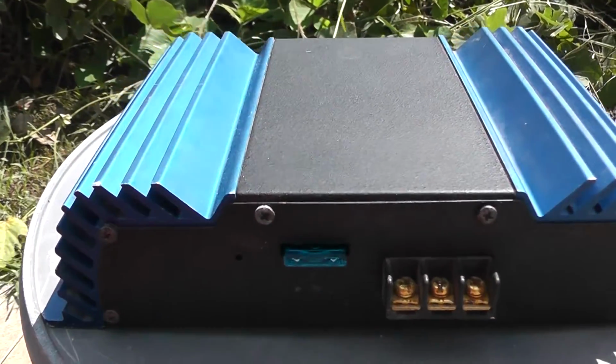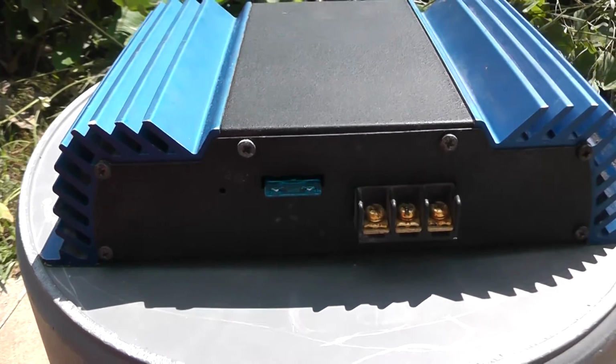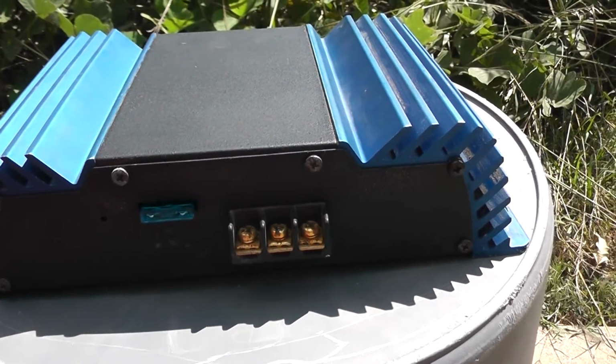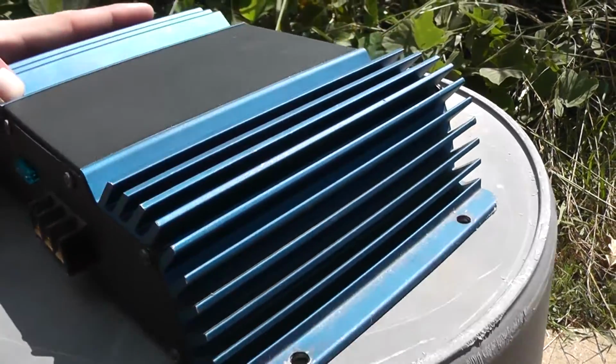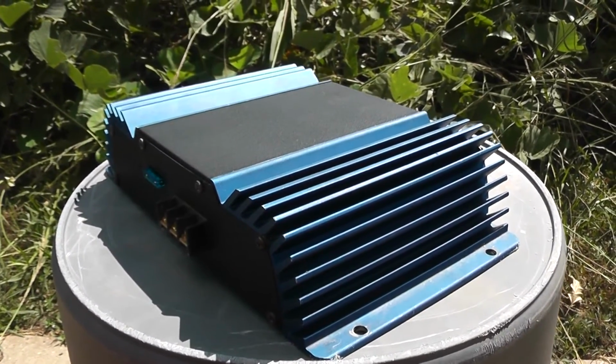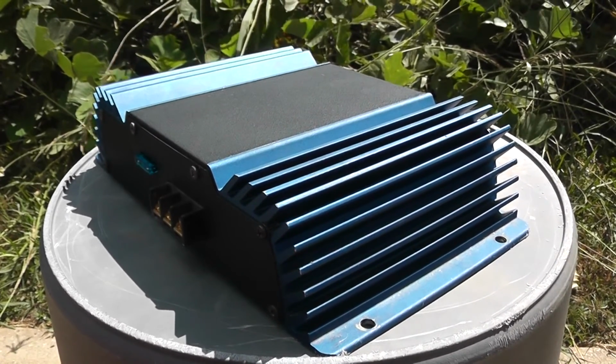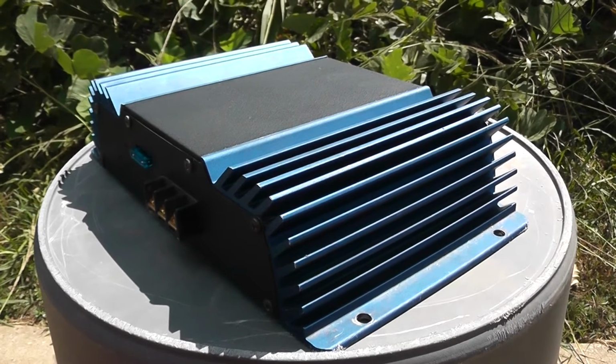And we'll go ahead and do one more test and just hook this thing up to a HDC 315 and see. Some naysayers online claim that this amplifier doesn't have enough power to push subs, and yes, it's only a 150 watt amp, but we'll see what kind of excursion we can get trying this thing out bridged at 4 ohms.